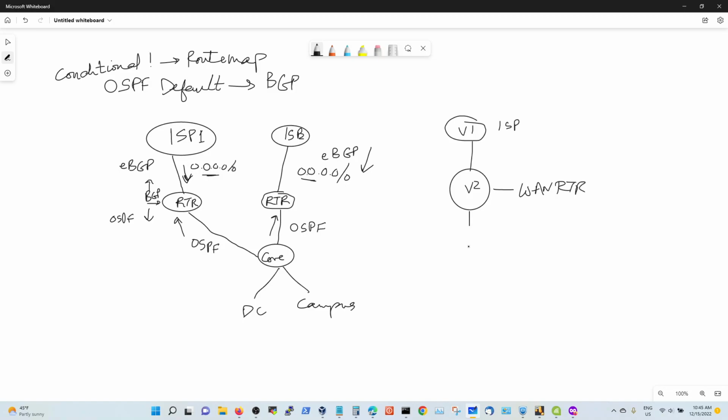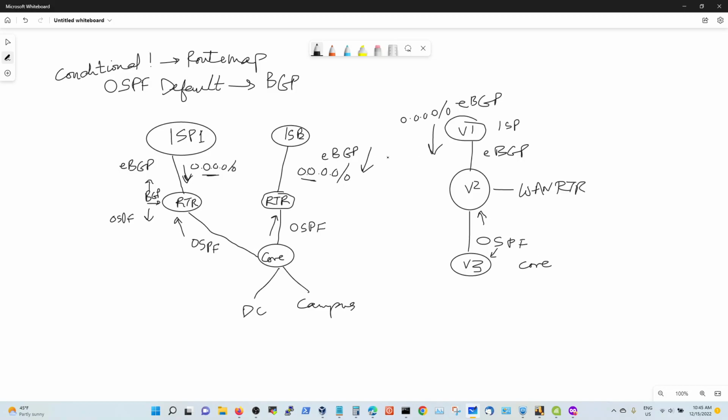And then you have your core router as VOS3, running OSPF here, and you're running eBGP here, getting a default route through eBGP from your ISP, and you have OSPF running between your WAN router and your core router.